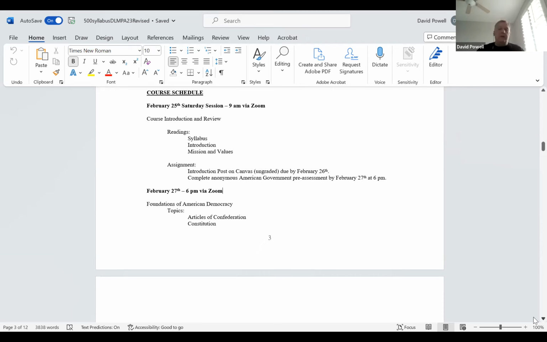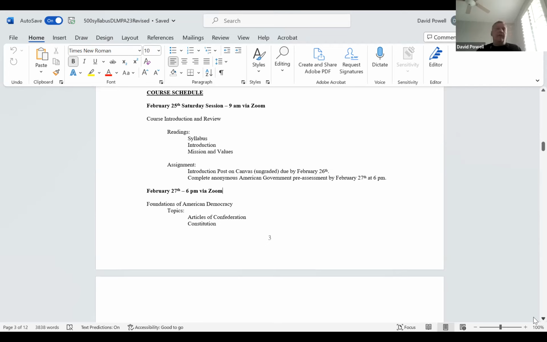Again, it just helps me to know what we need to spend more time on Monday and what we can kind of brush through very quickly. And so if everyone knows the answer to a question, then obviously we don't spend a whole lot of time on it. But some other issues of American government, if the majority of people don't know the answer to it, then we'll spend a little bit more time talking about those parts of American government on Monday.